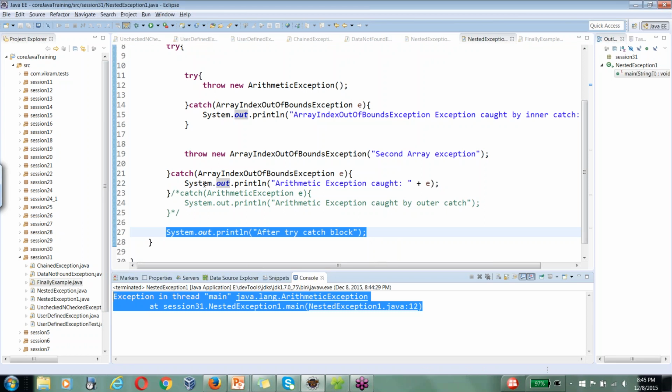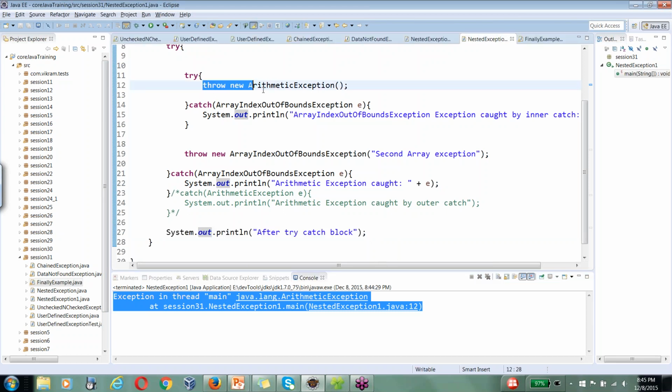Kavita is saying that at line 12 the exception happened. Correct. Then what happened? The arithmetic exception is thrown in the inner try block. Then what happened? It is a nested exception. I'll unmute you, Kavita. Instead of typing, you can speak.